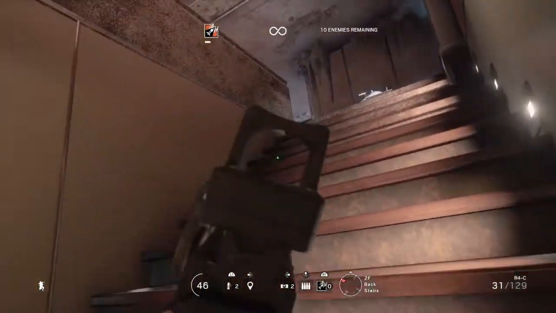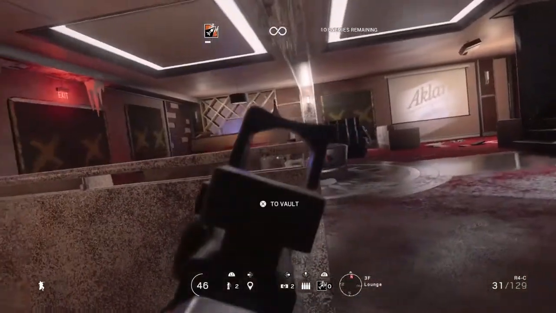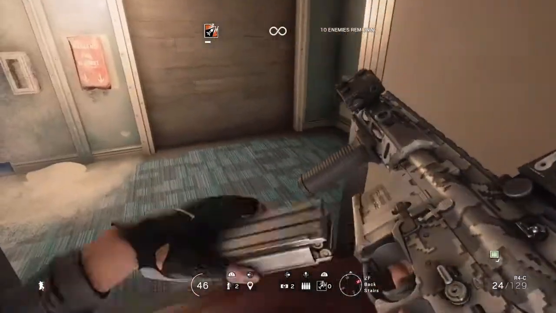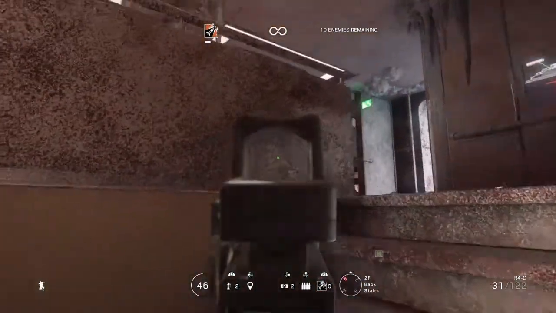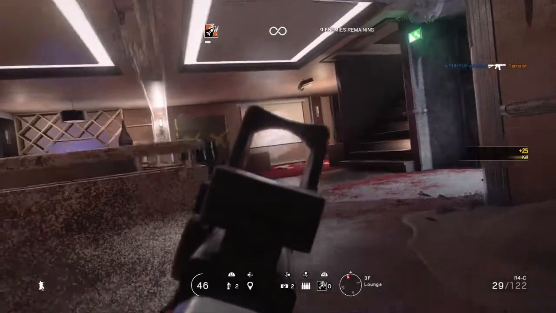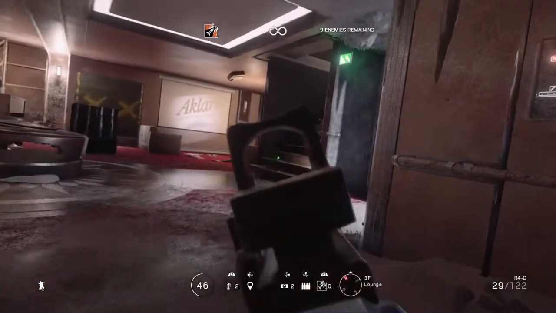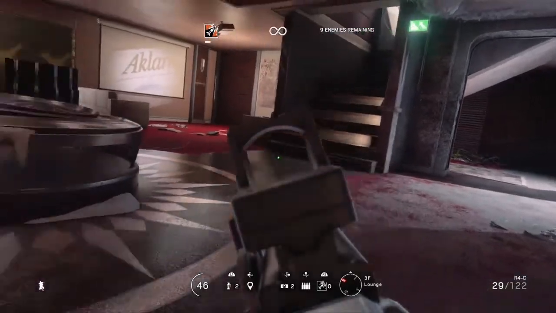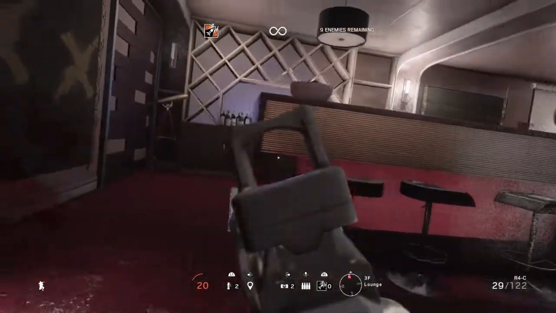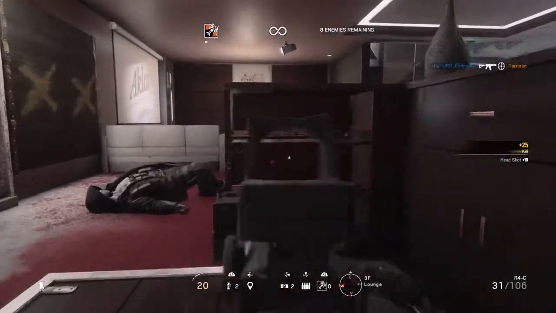I don't like how open the staircase is, but oh shit. Ah shit, flashbang. Yep. Okay, he's down. I like how I didn't see that big deployable shield there. God, I'm so blind. I swear. Oh shit! He's behind the counter. Light that fucker up. 20 health to deal with 8 enemies.